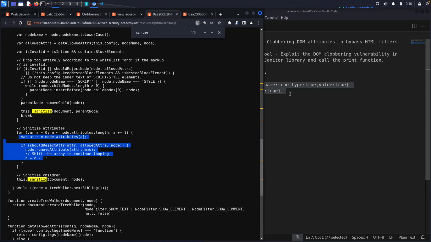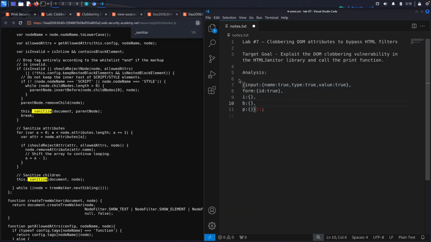available in our configuration. And so if we're able to clobber this value over here, so the attributes value, then we essentially prevent the library from performing validation on our attributes. And the way we're going to do that is using a form element and an input element. So form element is allowed and input elements are allowed because those will get checked in the script before our value is actually clobbered. And so it's important that we use those.